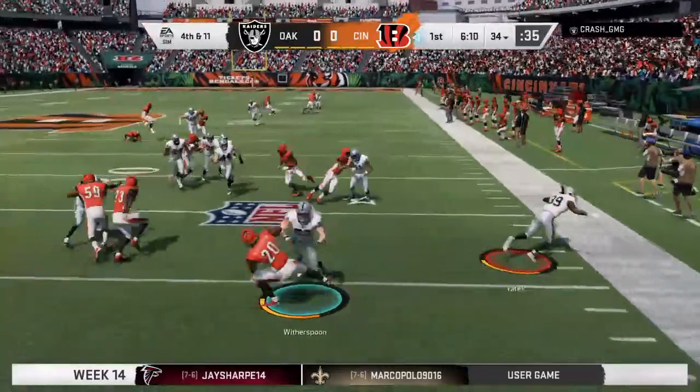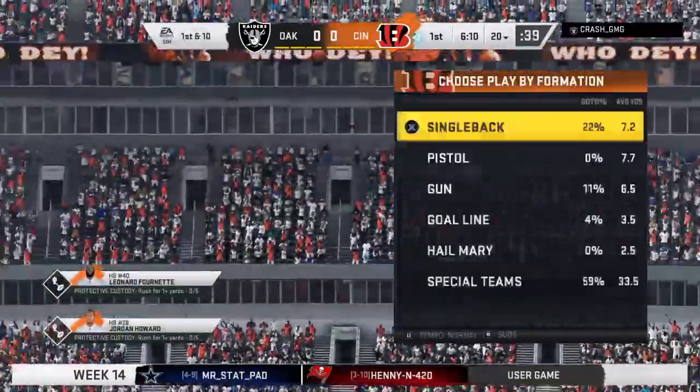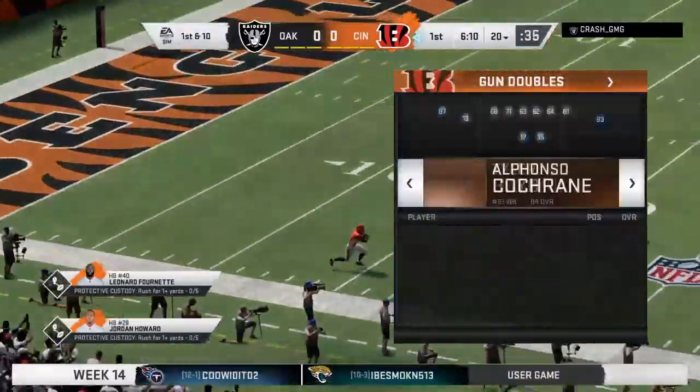And this will be taken at the 13. And call that an even 50 yards on the punt with 7 on the return. And the Bengals will take over here 1st and 10.